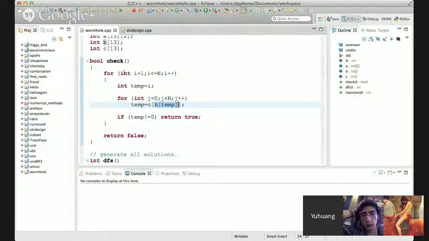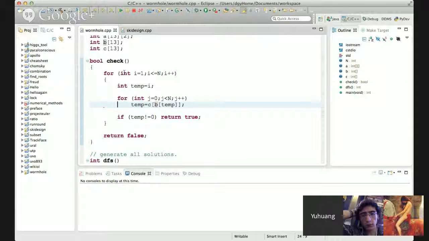Because finally, if I go into I, I'm going to come out from my pair, and I want to know who is on my right, and that one is my new starting point. At the end, because we're not using the first one, the first value is always from 1 to 12, so we can use 1 to 12 to record our tracks, but we're not using C0, B0, A0.